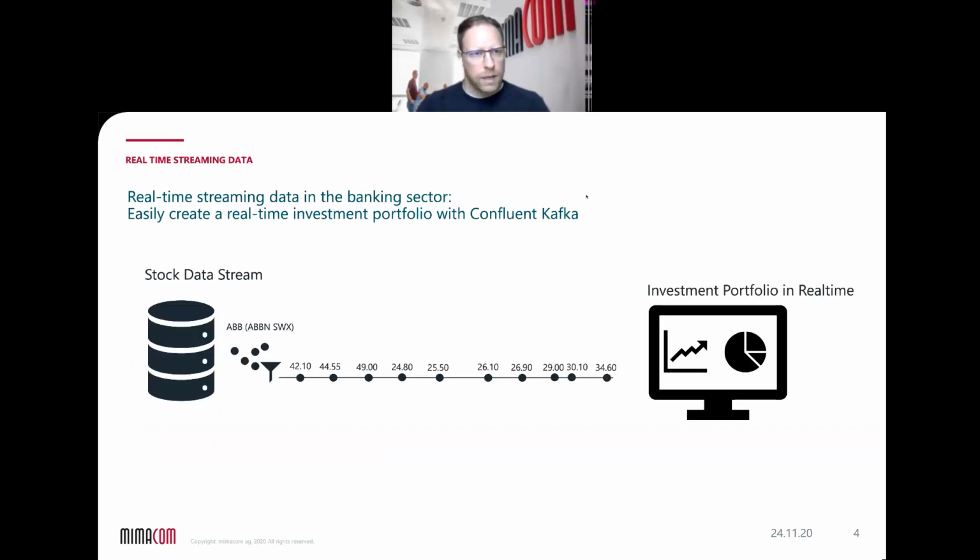So we are always talking about real-time streaming of data. A good example, in our opinion, of real-time streaming comes out of the banking sector, and it's basically stock data streams. So we have different stock exchanges around the world, and when they are open, they actually send all the time new values of the stocks. The time when the new values of the stocks are sent is not known. So it's really a stream that delivers us the information once the information is available.